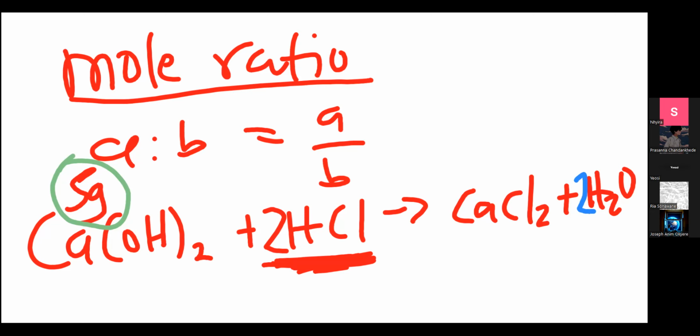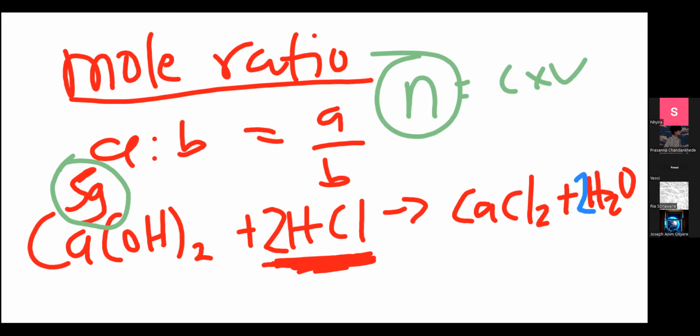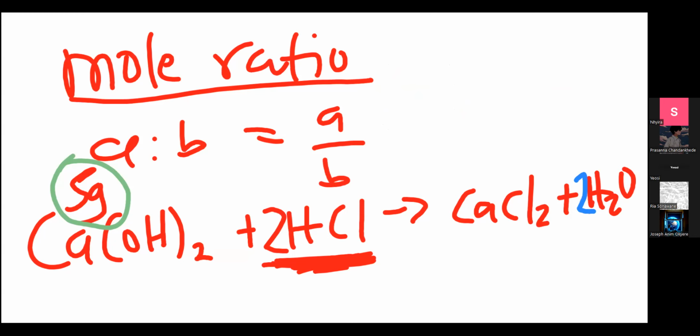All right, let's go. Now, you can see that I cannot find the moles of HCl. I don't have any information for HCl. I don't have the mass to do mass over molar mass. I don't have the concentration. I don't have the volume. If I have the concentration and volume, then I can do n is equal to c times v. Then I find the number of moles for HCl. I don't have it. The moment you realize that the substance they are asking to find its moles, you don't have enough information, then it means go to the next substance. Go and find the moles of the next substance and use it to do a ratio.